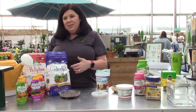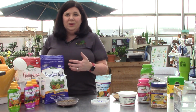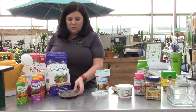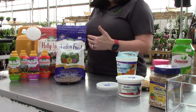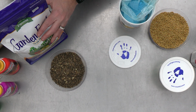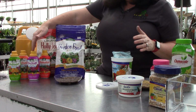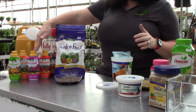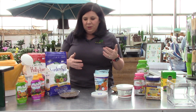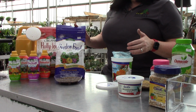It's not something that we're going to use in a rescue situation where we have petunias that are turning yellow and they need to green up quickly before an event at our home. So organic fertilizer is what we're going to use to continually build our soil. Usually every spring, every fall, we're going to use these organic granules outdoors. If you want to use organic fertilizer indoors, Espoma also makes a series of liquids that you're going to mix with water. And they are formulated especially for your houseplants, your cacti, your succulents, your orchids. So there's definitely an organic option for indoors and outdoors.